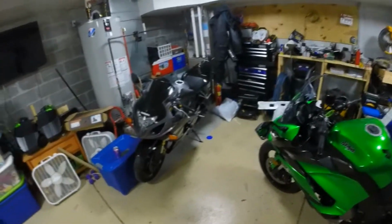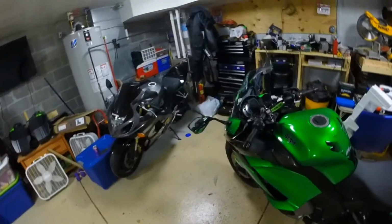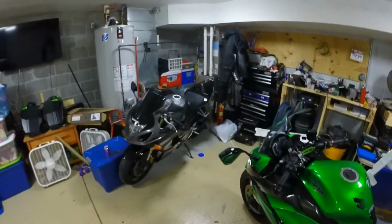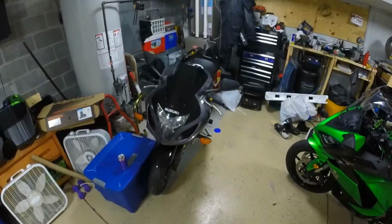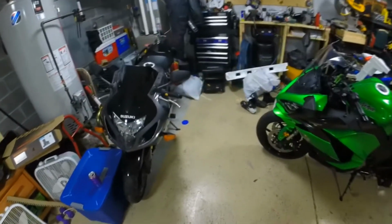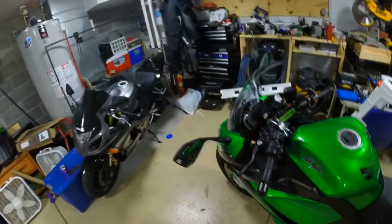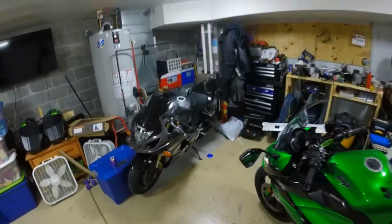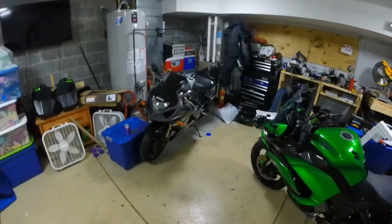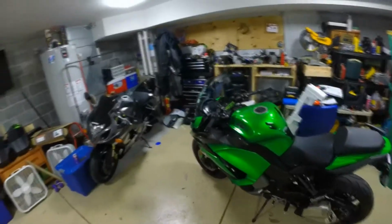Basically, I bought that bike literally for $100 because the guy who had it didn't really want to mess with it, and it had a lot of problems and needed some work. So I replaced all the plastic and shifter and chain and reupholstered the seat, and this thing has been sitting outside for like a couple years. But yeah, I bought it for $100. Gotta be stupid not to.